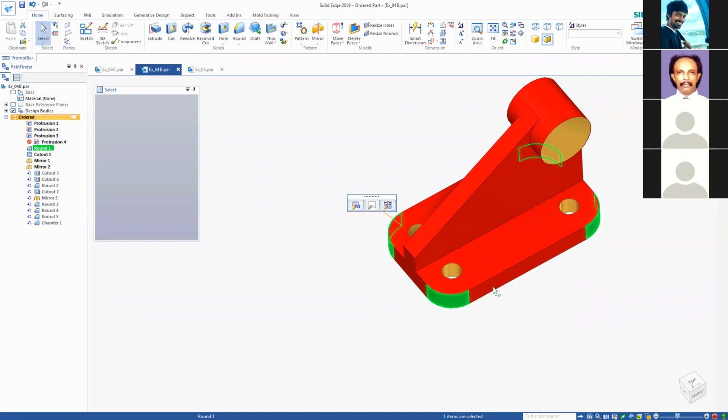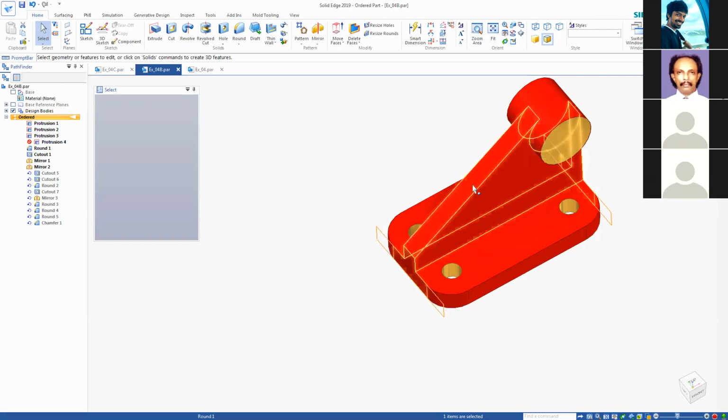What do you mean by topology? Say for example, this particular face is connected with the 2 other vertical faces and also this cylindrical face, and there is another vertical face over there. If I remove this face only, then the solid will become a surface and that side will open.